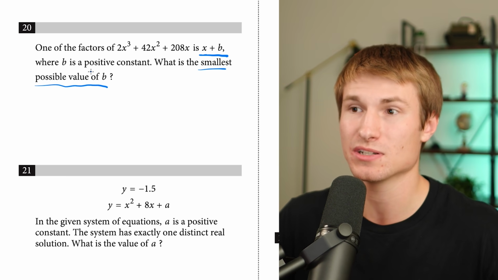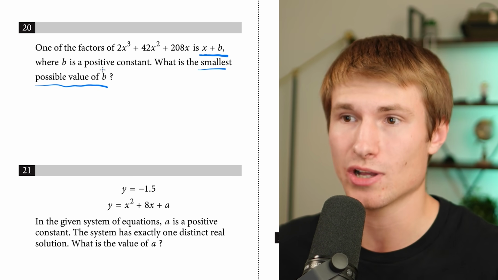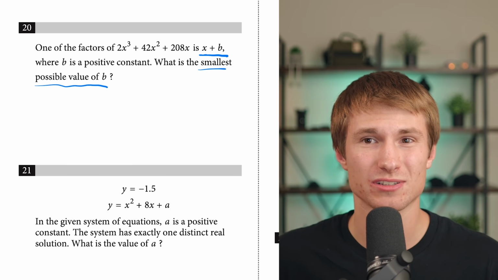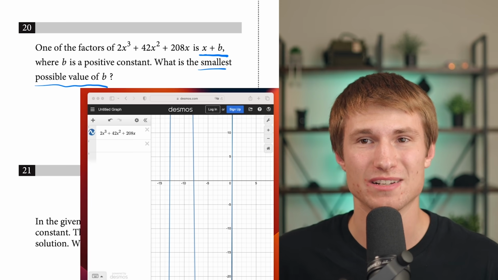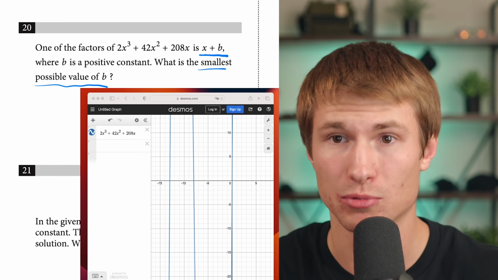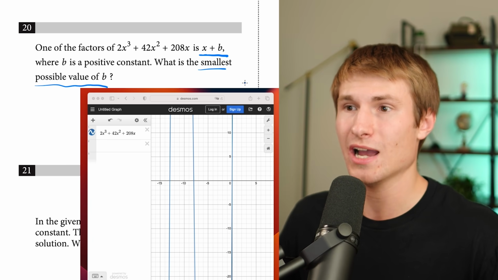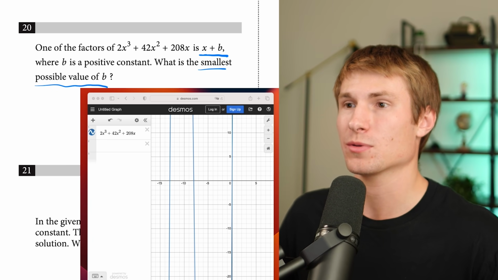But I want to show you why this question is so much easier now that you have Desmos built into Bluebook on the digital SAT. Before, you would have to factor this out, and that could be a bit difficult, and there's a lot of room for error when you're doing that. But now that you have Desmos in the Bluebook app when you're taking the digital SAT, you can just put it into Desmos. Now, you have to also understand how to work the problem with Desmos.